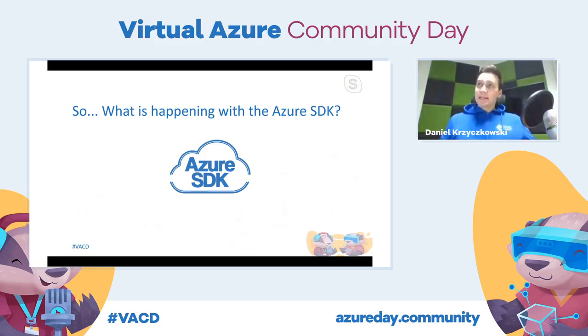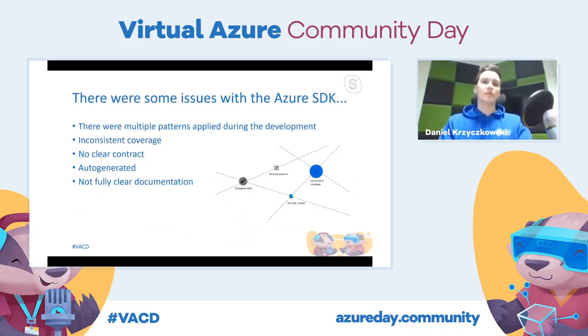So the first question is, what is happening with Azure SDK? I'm sure that some of you are familiar with the current version of the Azure SDK. And it doesn't matter if I'm talking about the .NET SDK, the Python SDK, or the Java SDK. It's about Azure SDK and how we as developers interact with Azure. And I have to start with bad news, that there were some issues with Azure SDK. Even though it's a great SDK, even though there are some cool features in the current SDK, there are some issues.